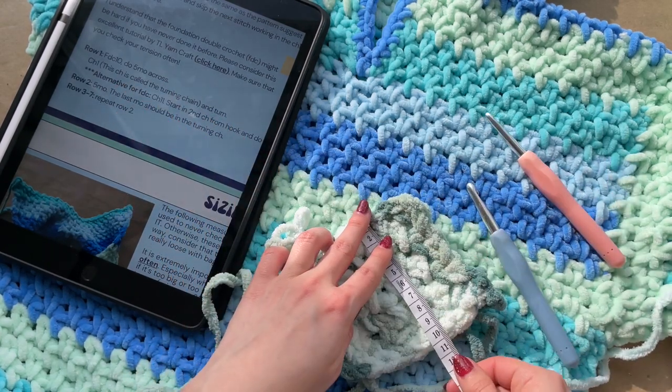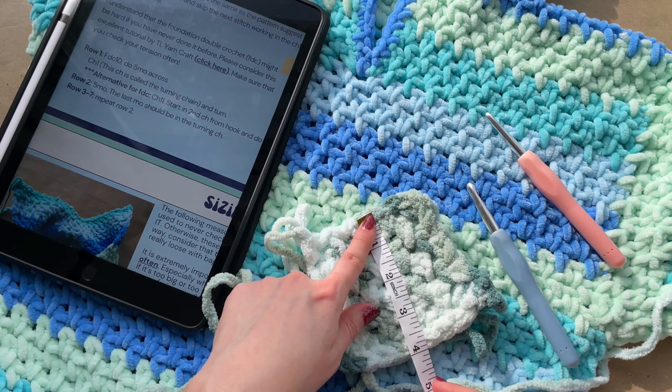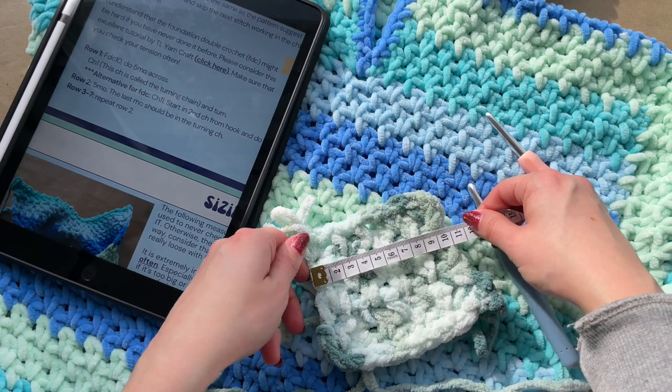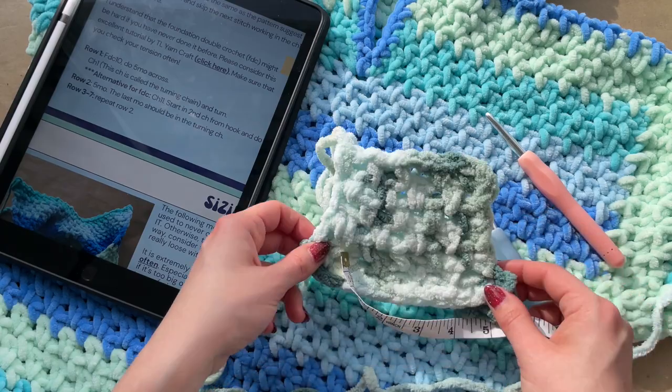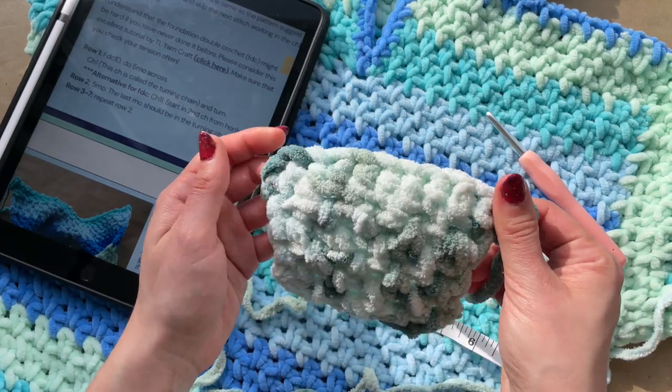It's approximately 10 centimeters, 4 inches. It's normal that it's bigger a little bit down there because of the foundation row. We had to make 10 stitches.